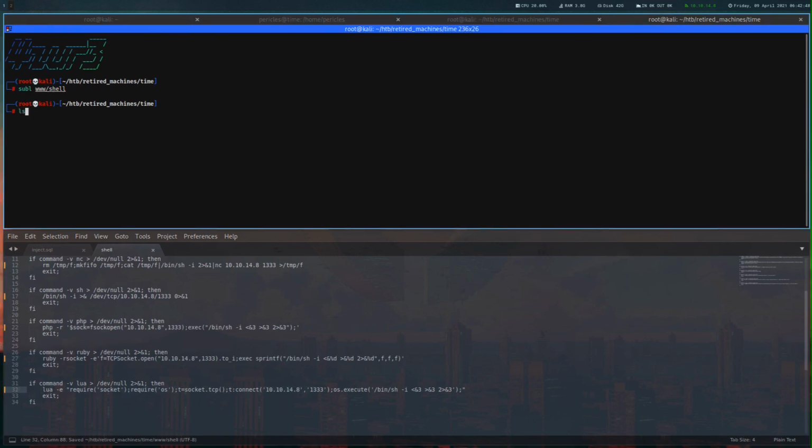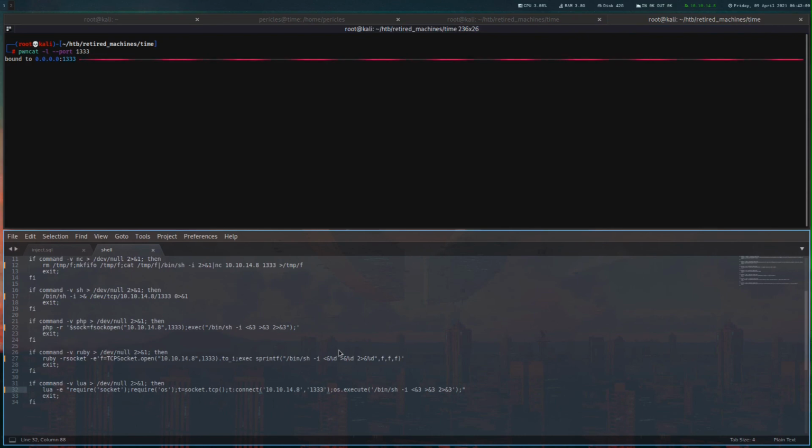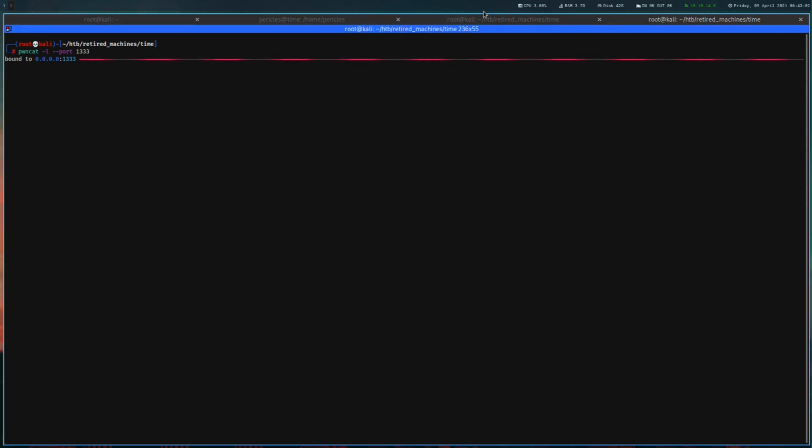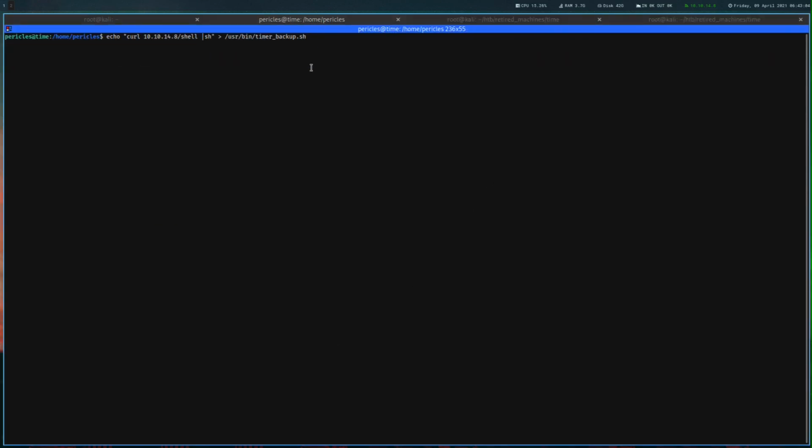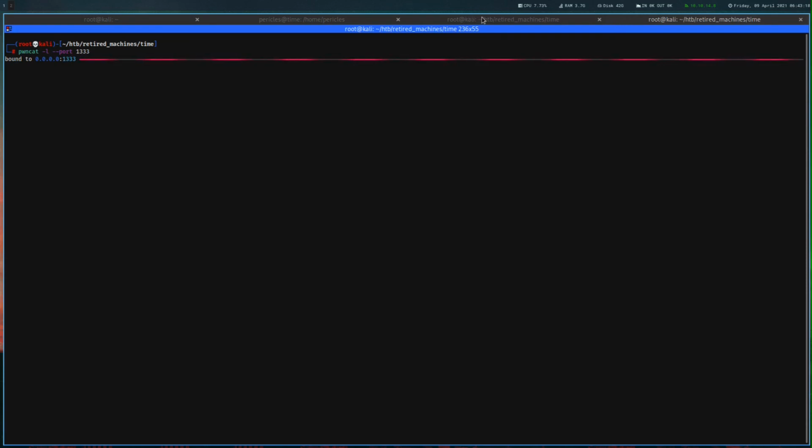So now we can netcat -lvnp 133. Yep. Please work, and this looks like it's the right syntax. And I believe we just wait on the connection. Shell, and we should be getting a shell any time now. 404.